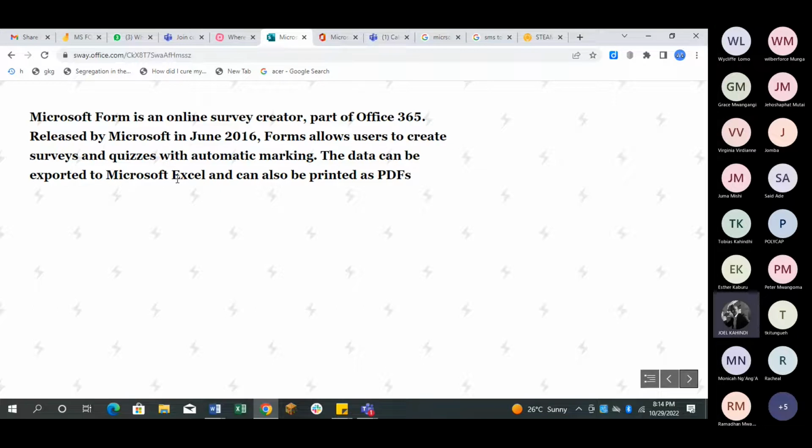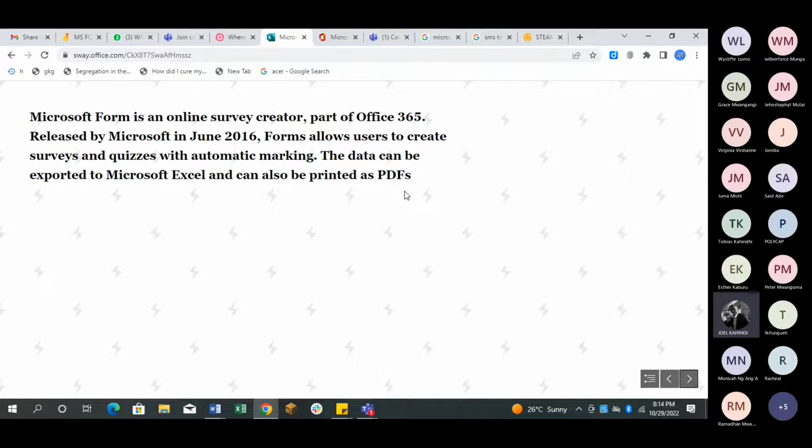Forms allows users to create surveys and quizzes, and if it's a quiz, you can have automation in the marking. Then the form can also be used to collect data from people.